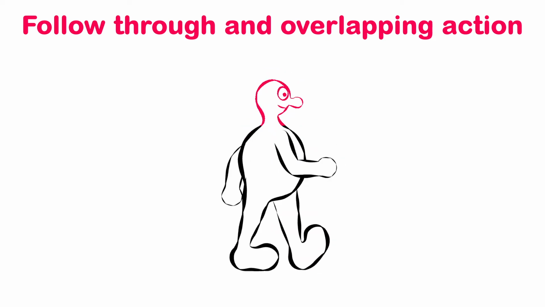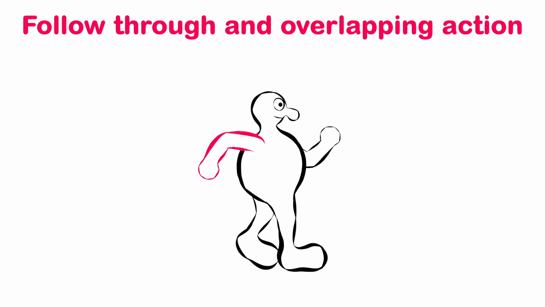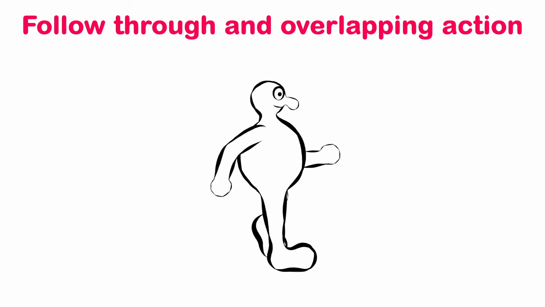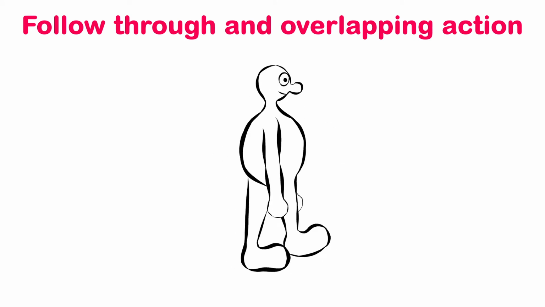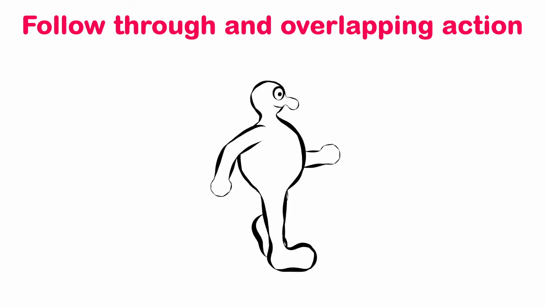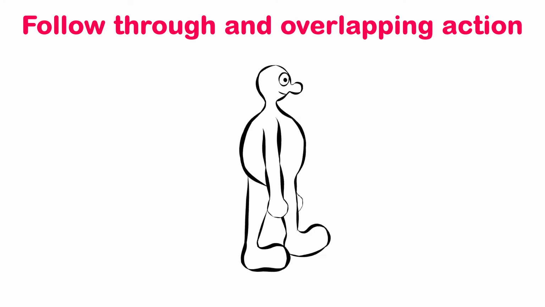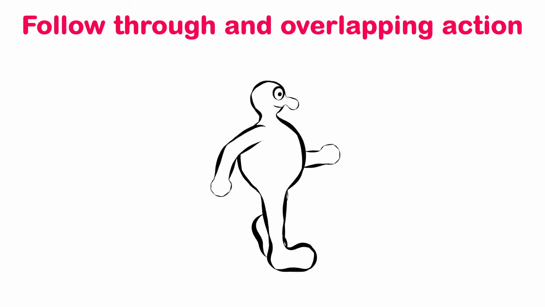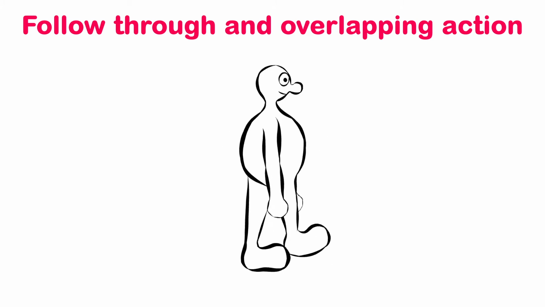Again, the whole hand is a bit delayed compared to the body as well, but in the hand, the arm leads the movement, then the forearm follows it, and then the actual hand follows the whole movement. Not only that, the loosely attached parts of the body are also a bit delayed with the main action of the body. For example, here are the nose and also the foot. Even though the foot is leading the whole action, for this one I have made a different look for the foot.